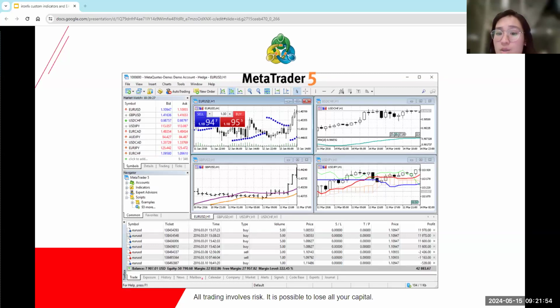Enhanced charting and analysis. So MT5 includes more time frames and built-in technical indicators than MT4, along with additional tools for comprehensive market analysis. So we'll go through what some of these differences are in a bit. Next, another difference is the economic calendar. So you can see below it offers you this calendar tab, and it features an integrated economic calendar, providing traders with real-time news and data that can impact market movements.